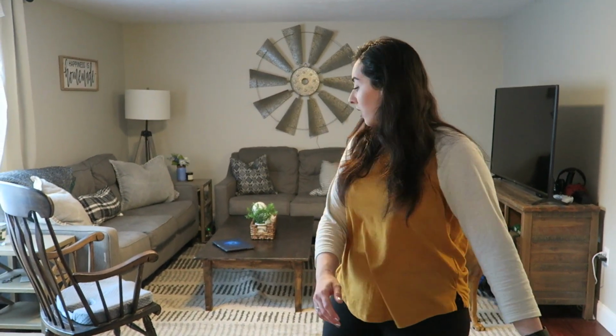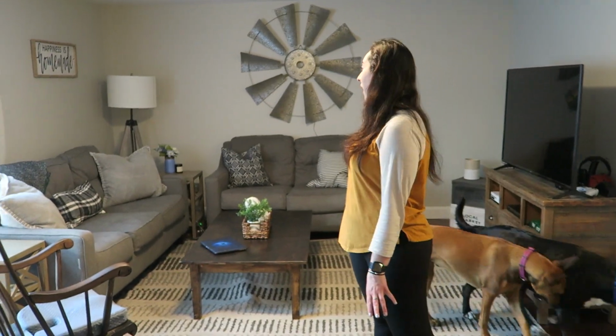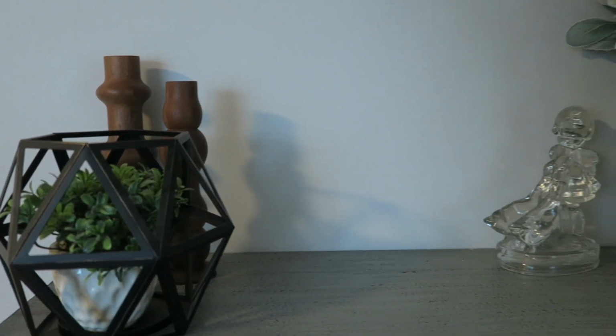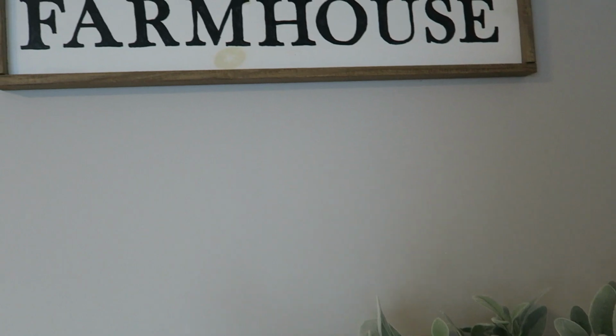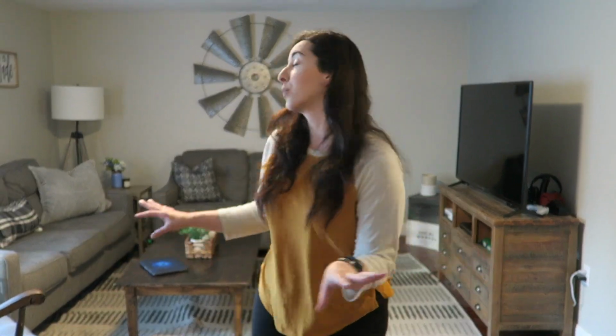And now we have the living room. So there's a couple things I still want to do in here. I hate this rug, but eventually we're going to put a big sectional and probably close off this wall and mount a TV here, and then we'll have a hallway entrance near the entrance to the house to access these rooms instead. So then we'll actually have full use of the room. But for right now, there's a good amount of natural light in here and it's a really good size room.